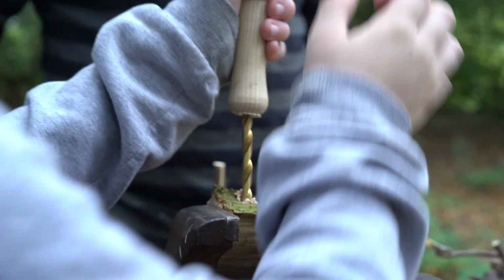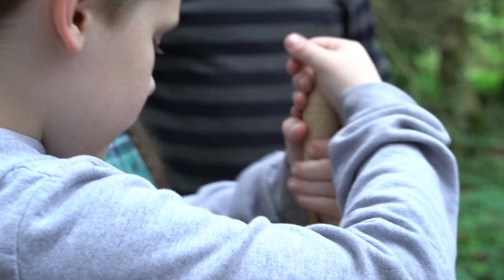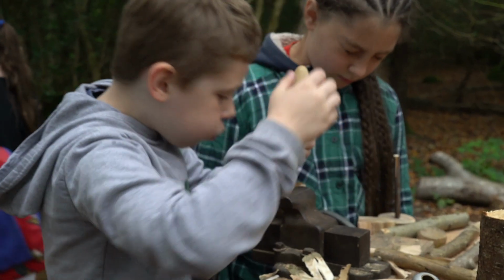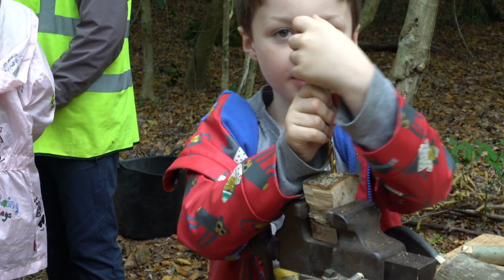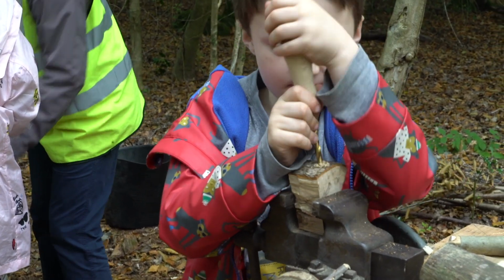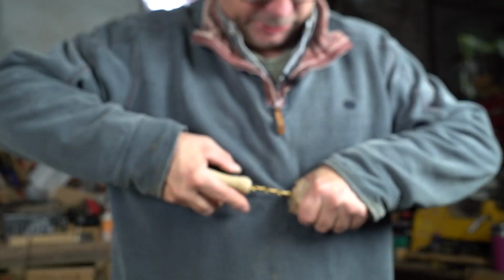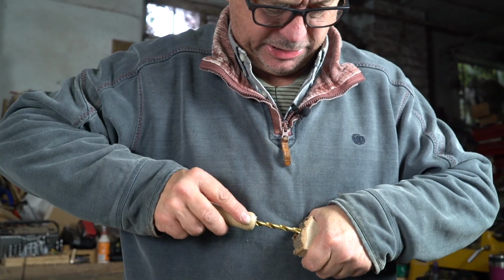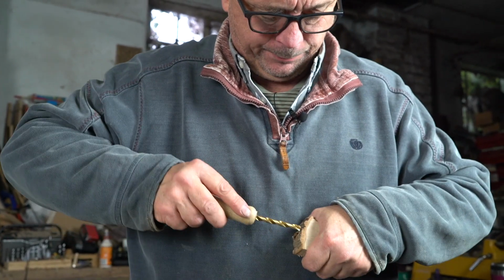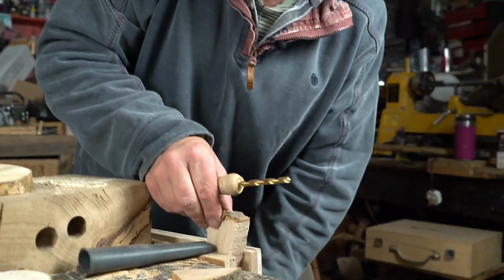I haven't yet come across a child who can't drill a hole. I have seen some children take 20 minutes to drill a hole, but they all do it. If you don't have a vise, you can hold it against your chest like this and twist round. Just be careful as you initially start, because if you get it at the wrong angle, the drill can slide off and maybe stab yourself in the hand.